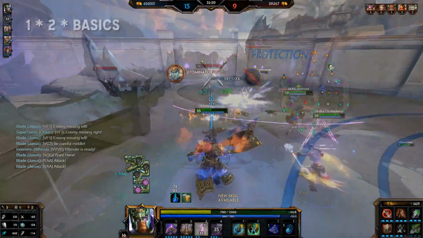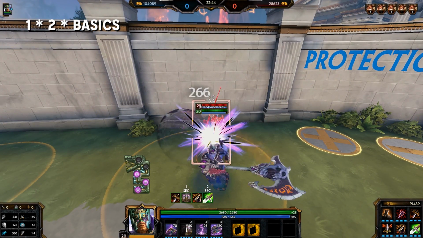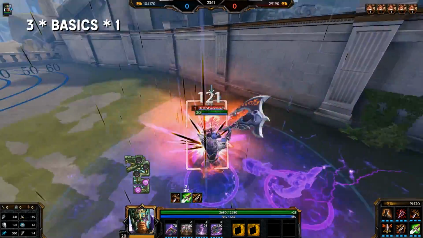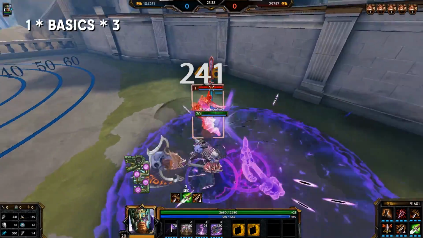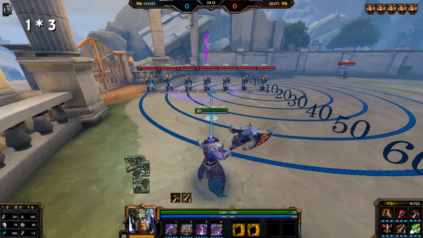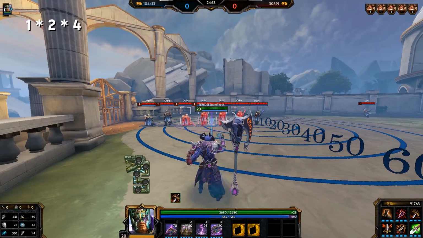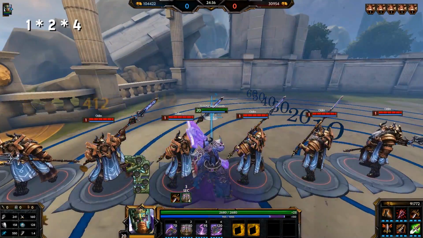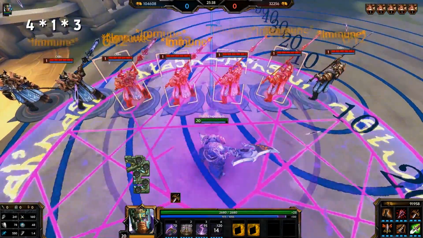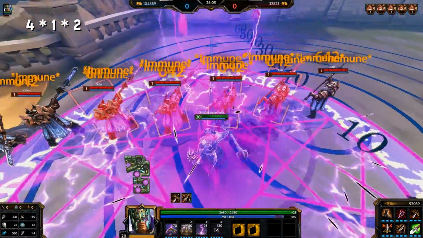For short combos, 1, 2, basics, 3, basics, 1, 1, basics 3. Medium combos 1 and 3. This is a setup combo for team fights. 1, 2, 4. 4, 1, 3. 4, 1, 2.